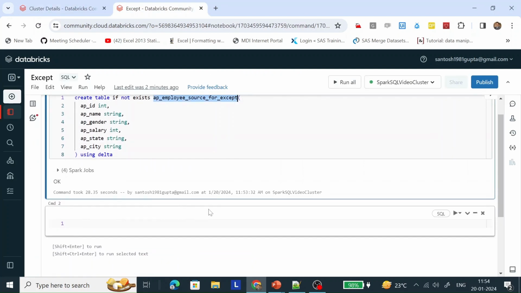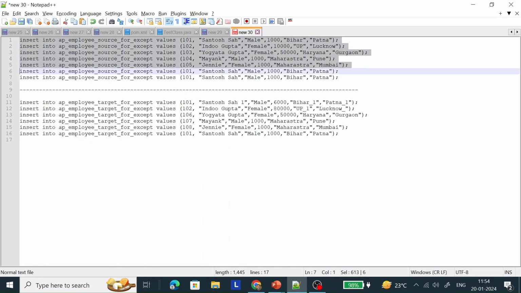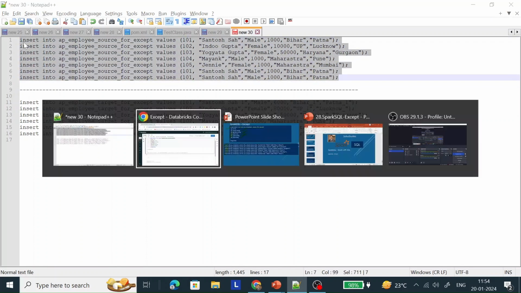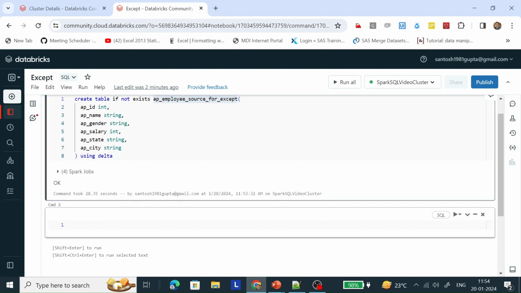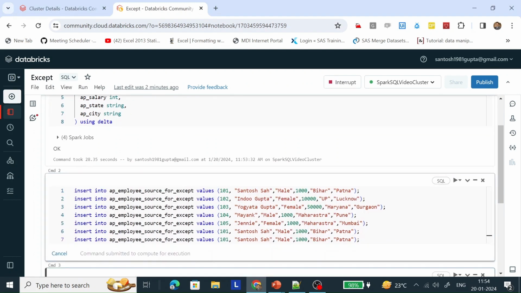To insert the records, we need to create the insert statement. To save time, I have already created the insert statement. Let's copy it, paste it, and just run this command cell.